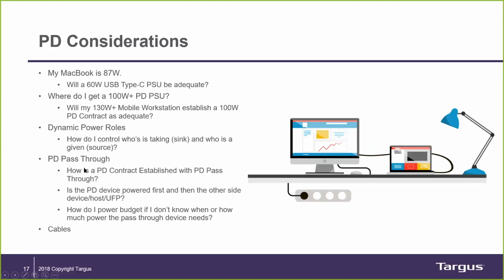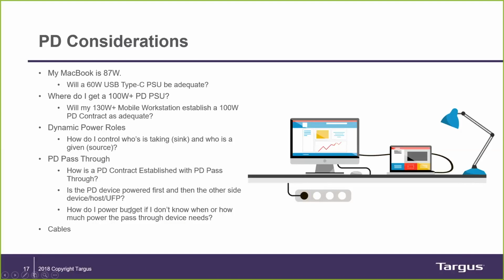Now, if it has power pass-through, and you plug in, say, the power supply that came with your laptop, now it's going to use that power. It's going to change the power contract to use the power from that power supply instead of from the laptop, and in fact, may even charge the laptop. So you've got to remember that with power pass-through and how things change. And by the way, while it's negotiating that new PD contract, you may lose some of the functionality of the dock or dongle that you're using while it's doing that. So keep that in mind. That is to say, you need to understand which power delivery device was powered first, and then how the other side's powered.